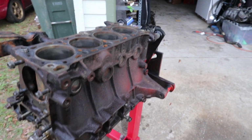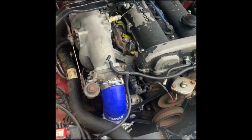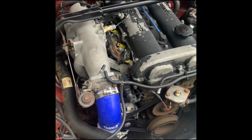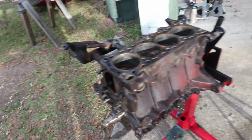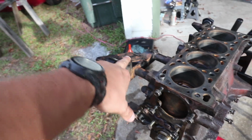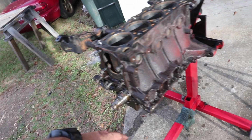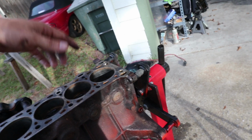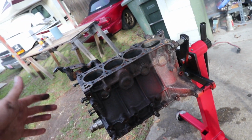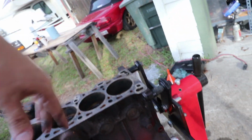But since then, I have rebuilt it, turbocharged it, the number 4 bearing let loose, so it has quite a rod knock. Well, that's not a good sound. So tentatively, the plan is going to be pull this bracket off, hit that with some rattle can black, pull the rest of the bolts out of this, pull the crank out, the rear main seal off the back, tape this off, put the bolts into baggies, and then from there start scuffing it with some 120 grit real quick just to get a little tooth on the metal and get some of the high spots knocked down, parts clean it, paint it, let it dry.